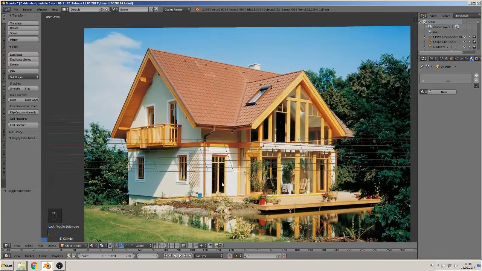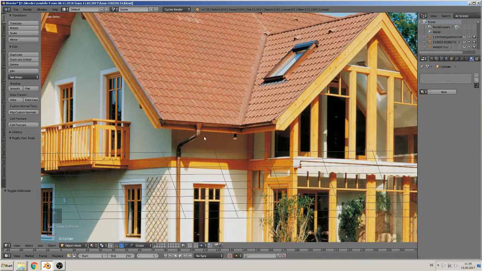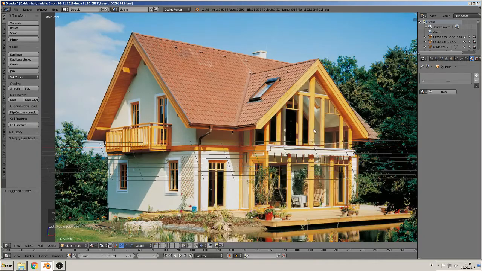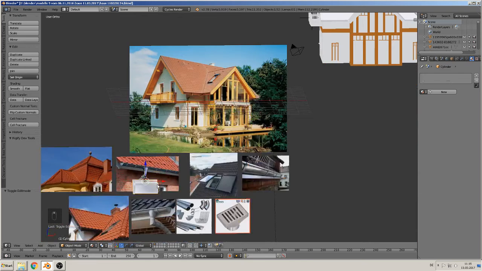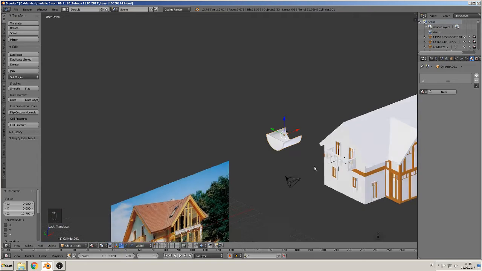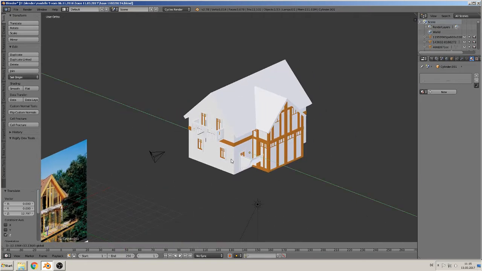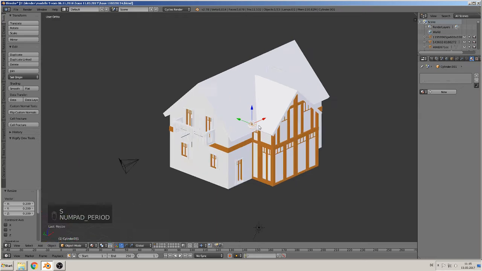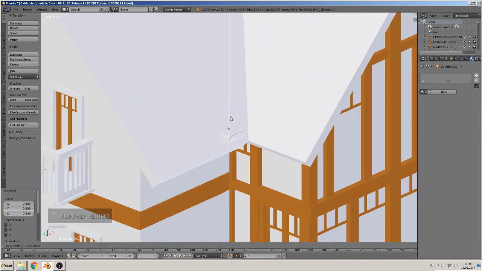You see on the house, it is here on the side, then comes the down part, and here, and so on, and on the other side too, and at the back side. So with Shift D, we copy that and bring that to the front of the house, where it should be later. Scale to make it as great as we need it.